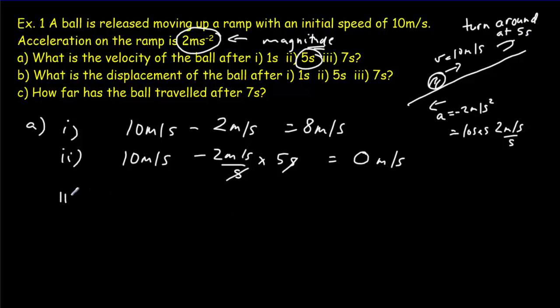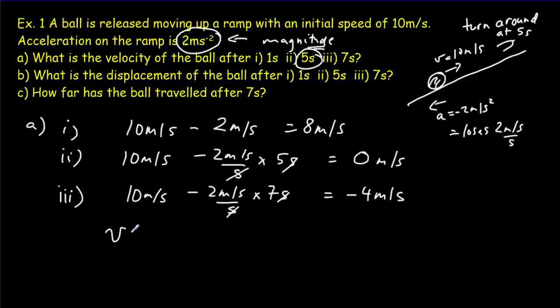And then in part 3, we can do the same thing. It was going at 10 meters per second. We should subtract 2 meters per second of speed every second for a full 7 seconds. And you'll notice now you're going to get an answer of -4 meters per second. And that simply means that it is now heading down the ramp. Now, if we'd done this with the equation, we would have said Vf equals Vi plus At. But I'm very happy if you don't use an equation on this one, and you simply use your understanding of what acceleration and velocity are.